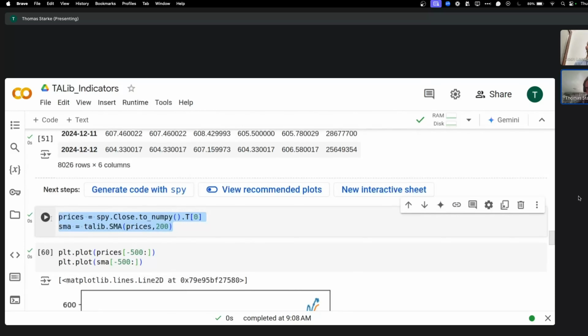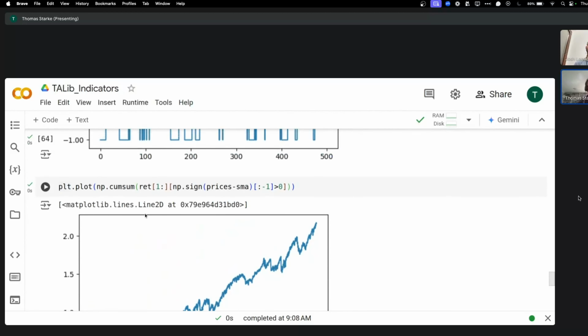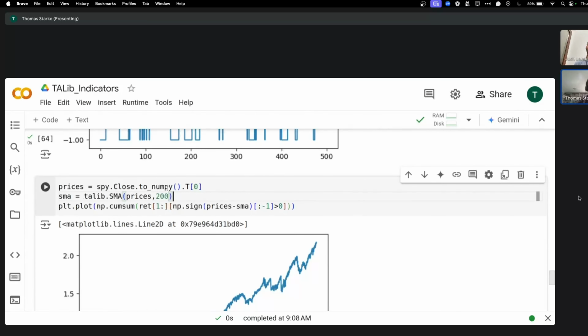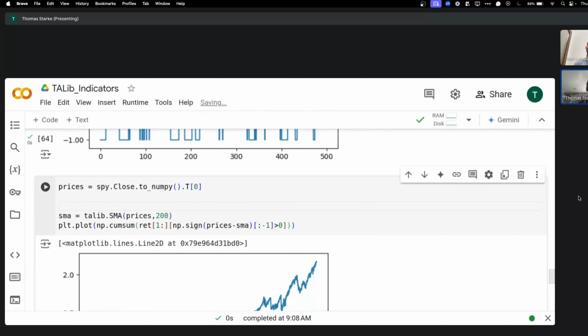Now, one thing we can do, of course, is try a whole lot of lookback periods. So what we could do, for example, is calculate these moving averages, right? And put it in a loop. We could, for example, say for lookback in, and then we just create a vector, say 20, 50, 75, 100, 120. Some people say, well, okay, 20 is 20 trading days, okay? So that's basically a month of trading.